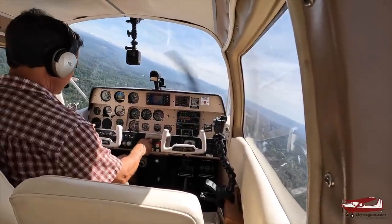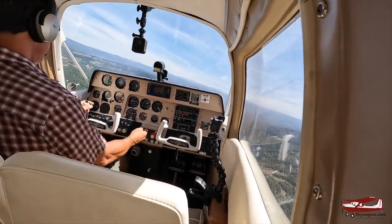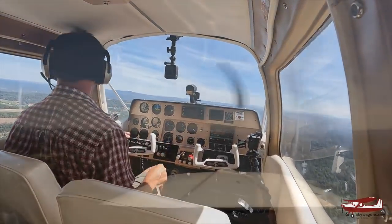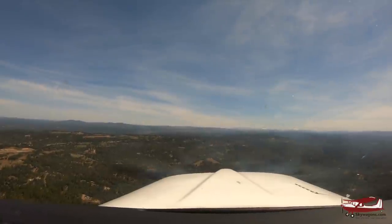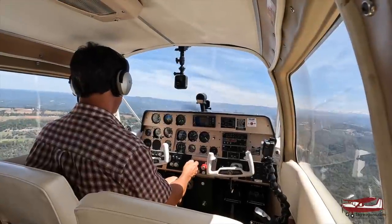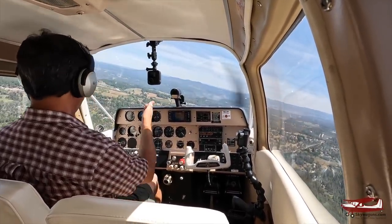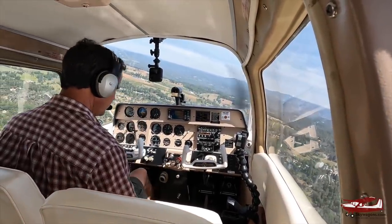GPS doing its thing. Placerville, Sundowner 615 on left downwind 23, Placerville. On left base. I've been thinking Sierra-Sundowner, Sierra-Sundowner — I've got to remember I'm in the Sundowner, so the wheels are already down. Do not get confused if you're flying multiple aircraft and forget which one you're in, especially if they're dissimilar — that's how gear-up landings end up happening. Placerville, Sundowner 615 turning final, full stop on 23 at Placerville.